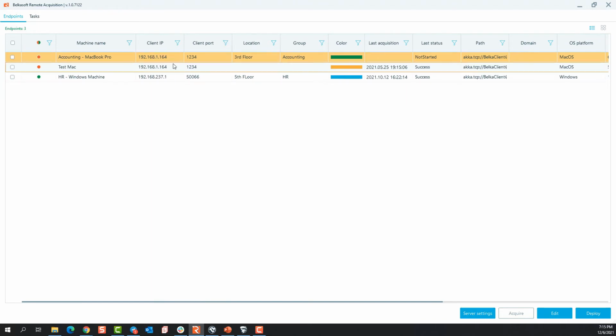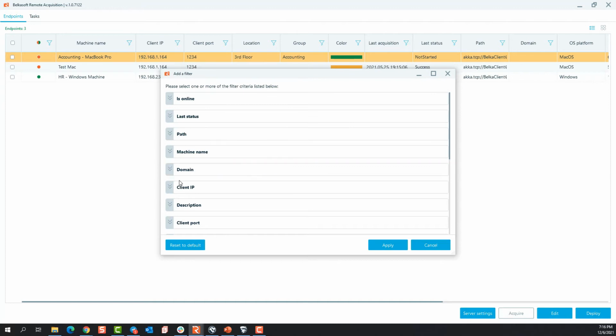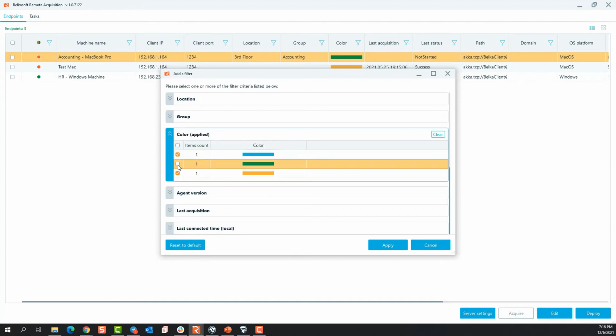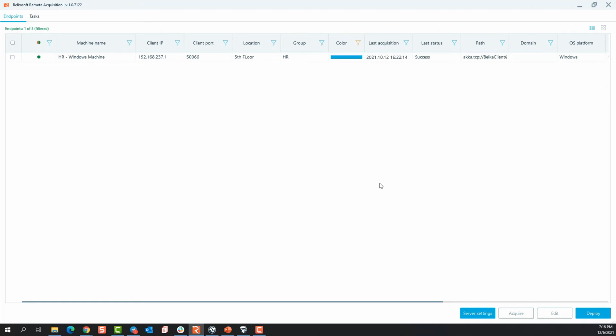Now, before I dive any further, I just wanted you to see that there are little funnels next to all of these. Well, that's for sorting. So say I sent out thousands of agents and I assigned all agents on HR platforms the color blue. I would go and filter by colors, and select the color, and say only show me blue. Select apply. Now I'm only looking at the endpoints that have an agent on, say, an HR workstation. If I want to reset this, I just click it, select reset to default, and all my endpoints are back.